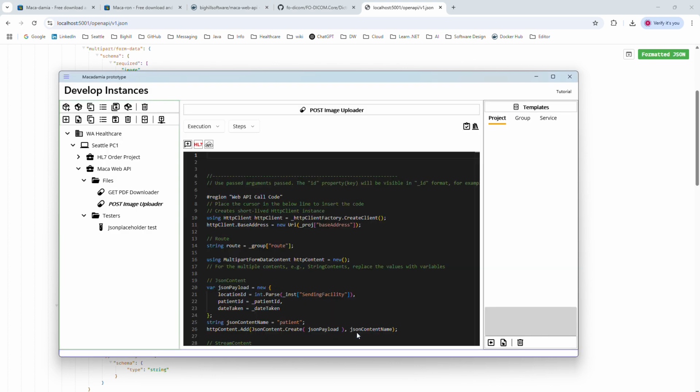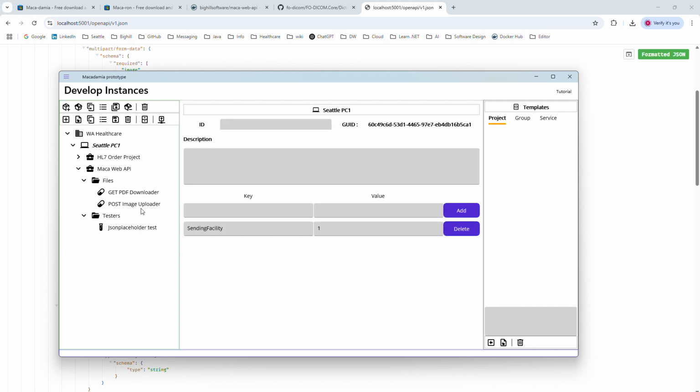To make the implementation a little easier, we can use references in your model, like sending facility in the instance model. So if we look at the project level, you can use this description value that we added here, and then use this key as base address.